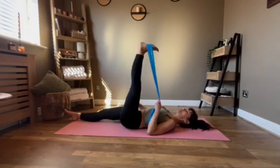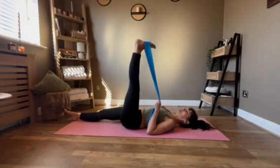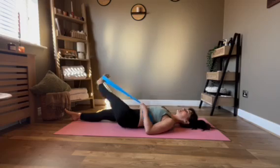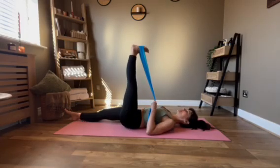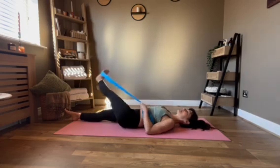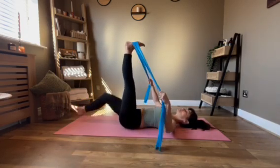Get the pelvic stability in place. So use your core to keep the pelvis nice and still so you can really circle around the hip joint. Remembering to breathe. Try and relax the leg in to your band if you can. It does help you to get that little bit more mobility around the hip. Okay, you can relax that there.